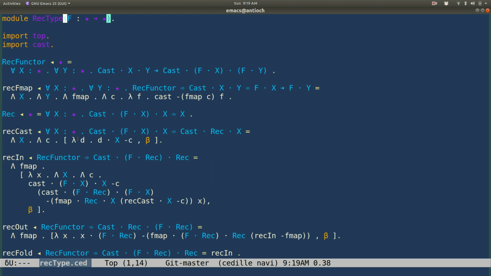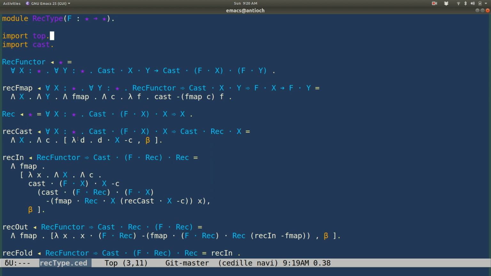And in fact, here, the only property you need, since some of our encodings are based on these recursive types, like a Parigot encoding, if you're familiar with that, is that F preserves casts. So if you have a cast from x to y, for any types x and y, then you get a cast from F x to F y. It's like a monotonicity property, if you think of a cast as an ordering: if x is less than y, then F x should be less than F y. What is a cast? This actually comes to Patty's question.